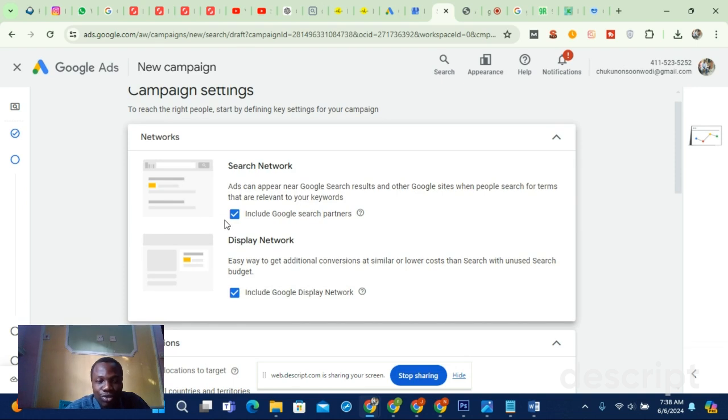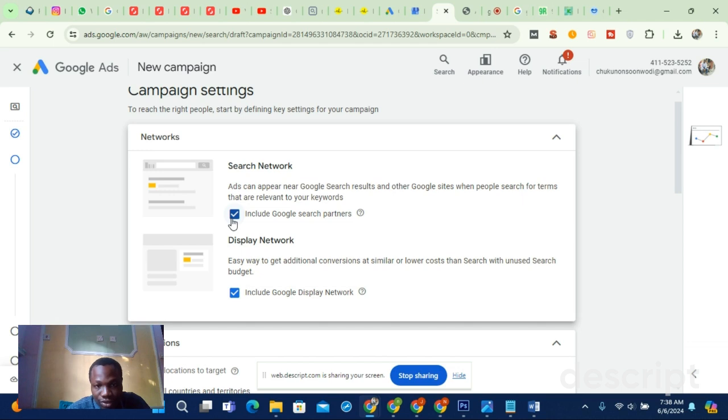I don't use this option when I'm running search campaigns because Google is just trying to make more money here. When you're running search campaigns, everything needs to be calculated and targeted properly so that you don't waste your money.